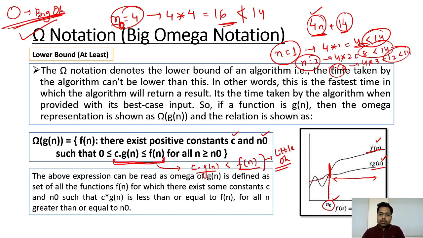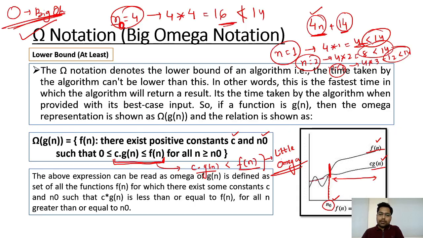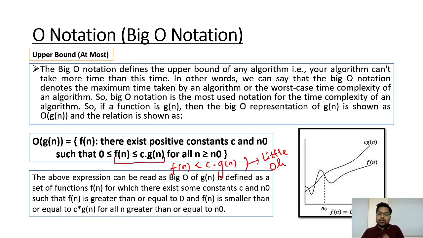Here it's not little o, it's little omega. For little omega, it is the same condition, you just remove the equal to sign, they are only strict. So f of n is greater than there, and here f of n is less than, which is the little o condition or little o notation. Though we are using an equal to sign, we can say we should accept it.